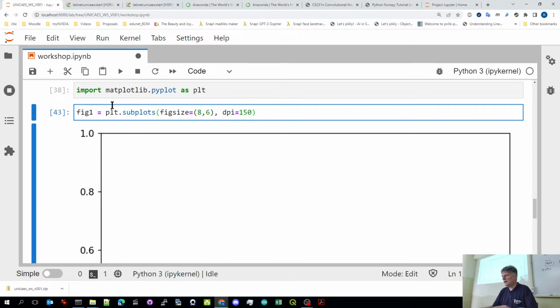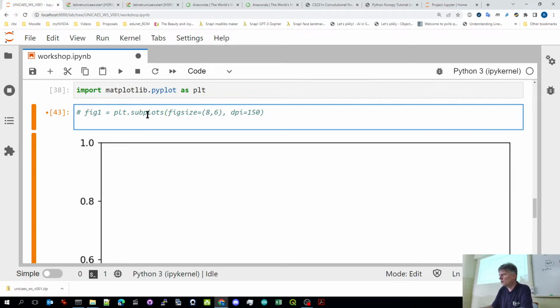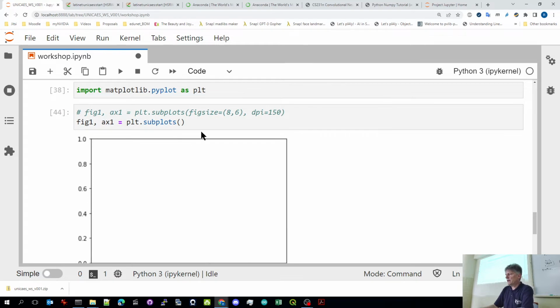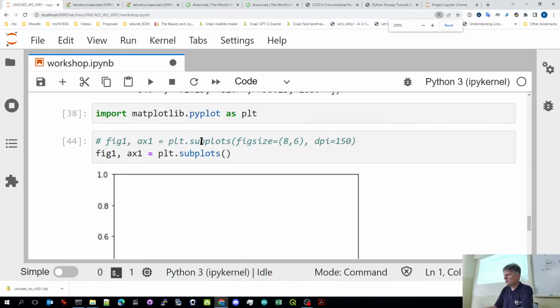Anyway, so I think our comments. A comment is just a leading hash mark. So I make this a comment because I don't want to lose it, but I will go for the standard, and of course here I forgot x. x1. Okay, x1. And I use now just fig and axis as subplots, right, like this. Okay, good. I can zoom in again. So maybe this is a bit exaggerated, but this, right?